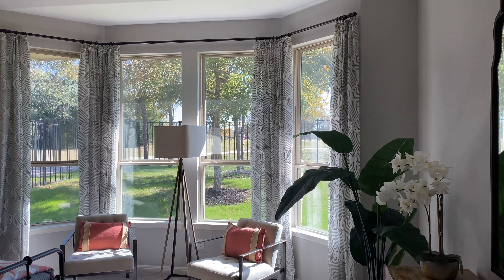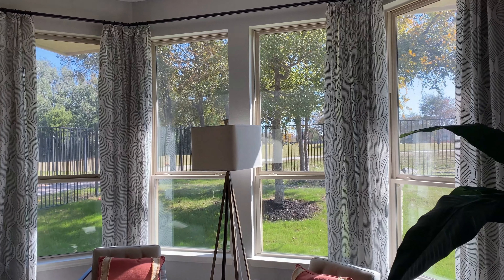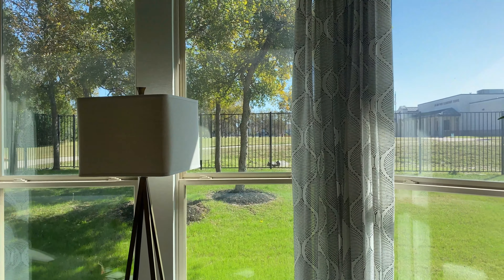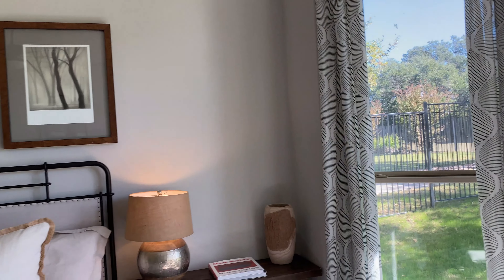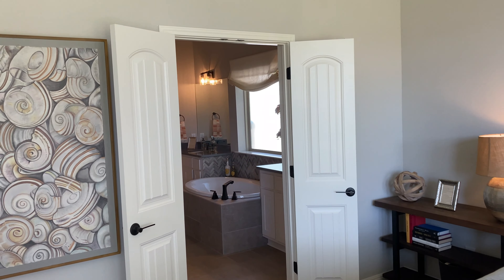There is a built-in little office right here — I would have really appreciated that if I was working from home. We're going into the primary bedroom right now. When you first walk in, you see that they have fantastic huge windows. I wish I had this in my bedroom — so much natural light coming in. You feel like you're on vacation basically when you're in your own home. Relaxing space. I love the color choices that they have in here.